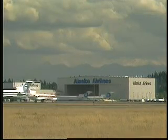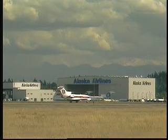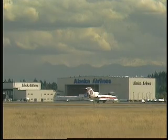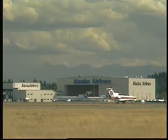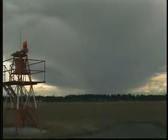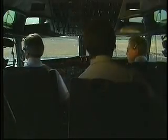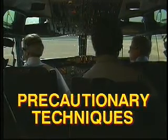If the weather evaluation yields no clues of potential wind shear, flight crews should proceed using standard operating techniques that promote the early recognition of the onset of an unexpected wind shear. There are situations, however, when there are clues that, while not clearly enough defined to dictate delay, can be interpreted as indications that conditions are right for wind shear activity. In these instances, pilots should consider the next step of the flight crew actions, the use of precautionary techniques.